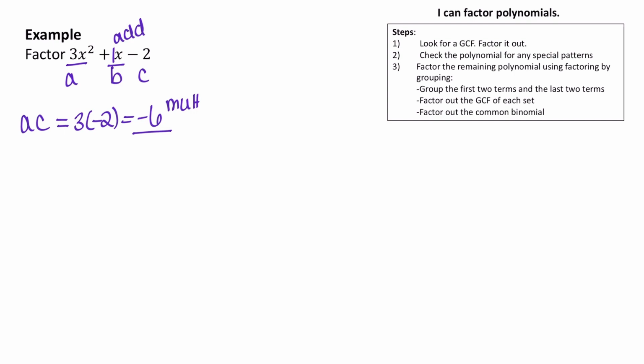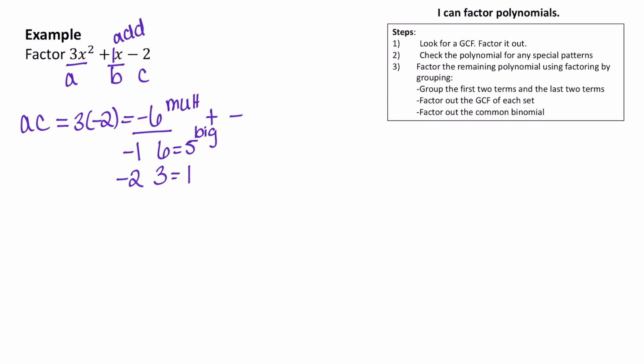So since they multiply to a negative number, we're going to need a positive factor and a negative factor. Since they add to a positive number, that means that the bigger factor is going to be positive. So our factors will be like 1 and 6. I'm going to make the smaller factor negative, and we have 2 and 3. So when we add these together, negative 1 and 6 is 5, negative 2 and 3 is 1. So that means that the factors we need are negative 2 and 3.